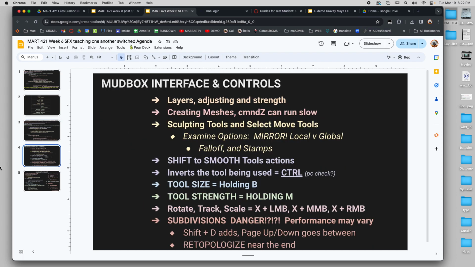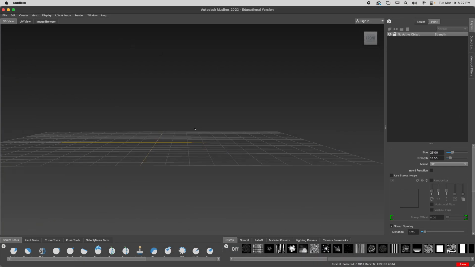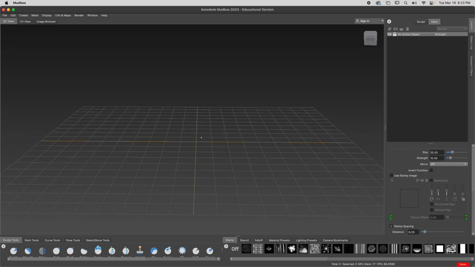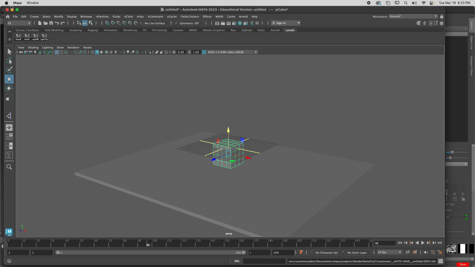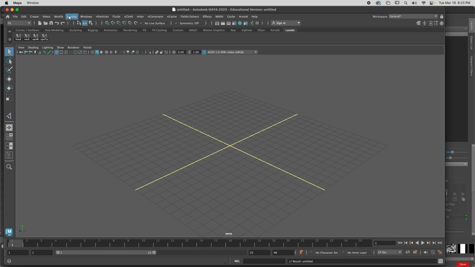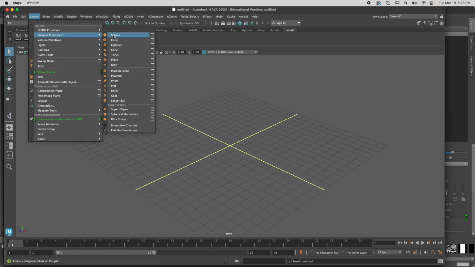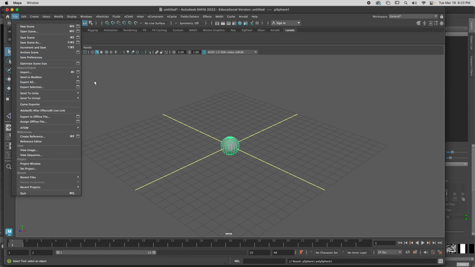Let me go around and check, because we're not turning anything in, so I want to make sure you're following along. Let me see MUDBOX on your screen. I also want to make sure it's open and working in case I need to sign into anyone. You want me to close this welcome window? Yeah, you can just close the welcome window. You could still have Maya open. Both might wind up eating a lot of RAM. I usually don't like to have two different programs open. So just a warning, both of these are big RAM hogs. Does this have it? Yes, it does. All right.